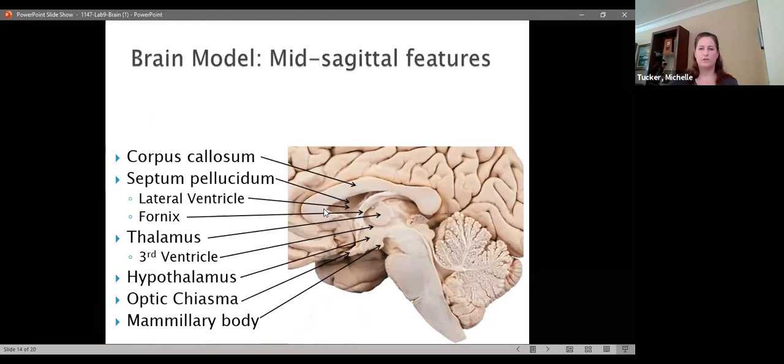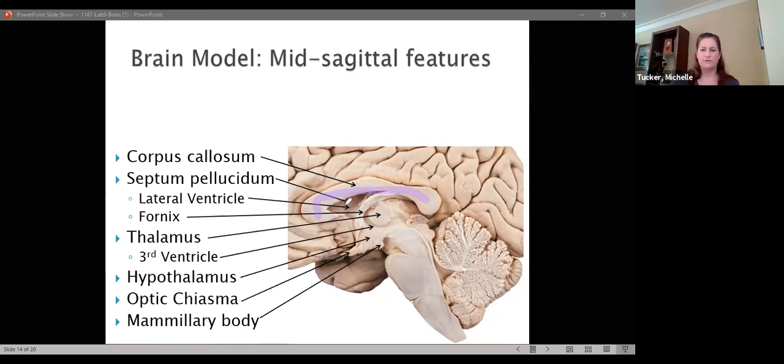Other notable structures are the corpus callosum. The corpus callosum is this structure. This is called the fornix. It's not one of the structures you need to be able to identify, but a lot of people go, oh, this is part of the corpus callosum, and it's not. So I go ahead and label it for you so that you know what it is. The corpus callosum is what's called a commissural fiber tract. It communicates between hemispheres, so it allows the right and the left hemisphere to communicate. The fornix is going to allow communication with the limbic system.